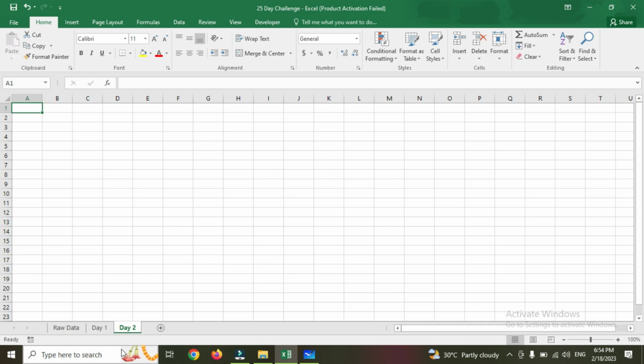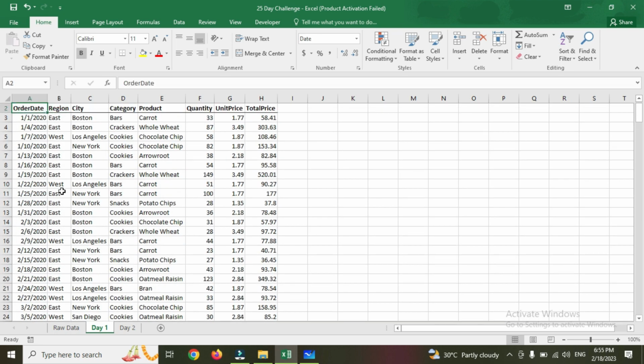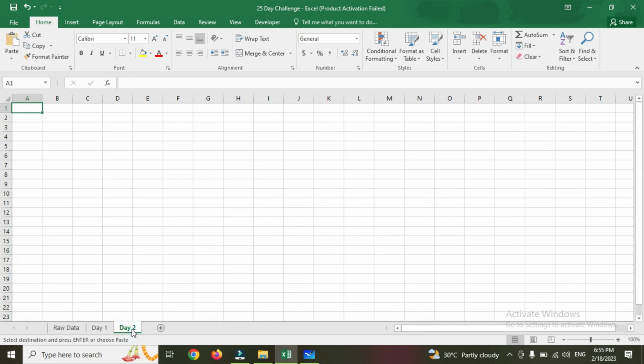Go back to our Excel sheet. Today I have created a new sheet called day 2, and again, as I said initially, I'm going to copy the complete data I'm using for the whole challenge and put it in day 2.